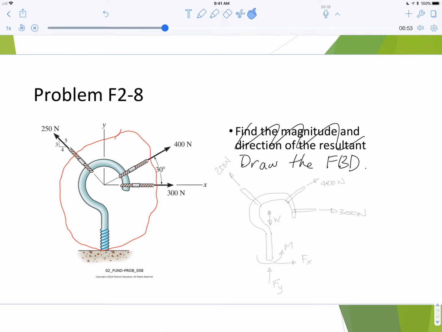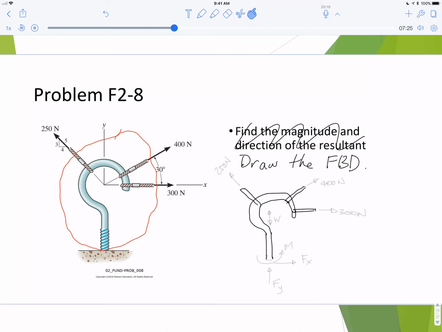Okay, so the next step is to draw everything that's inside that shape. So I've got the hook, and I've got this rope that's in the loop, and I've got that rope in the loop.